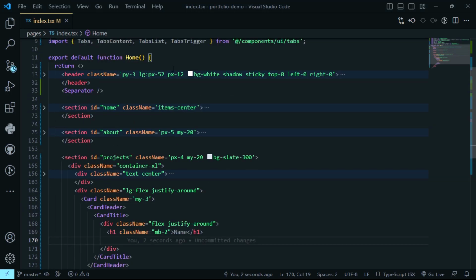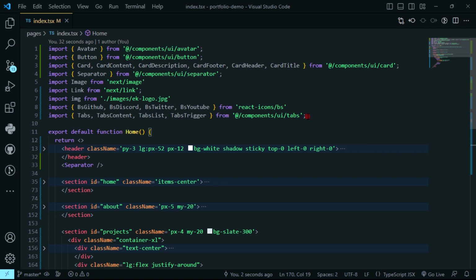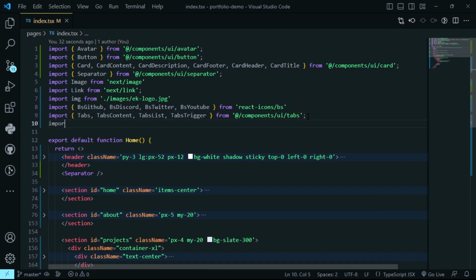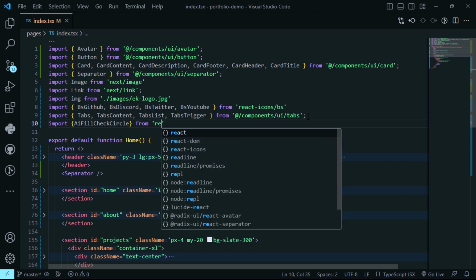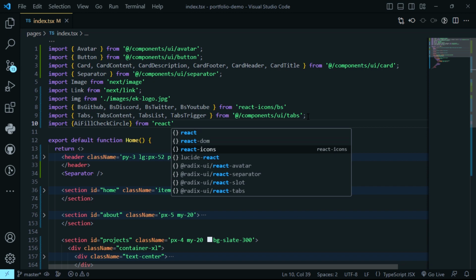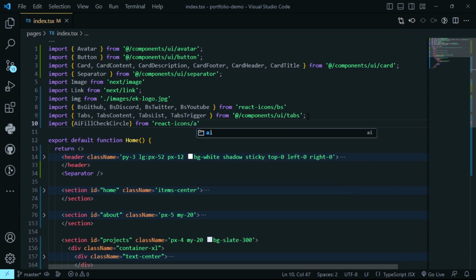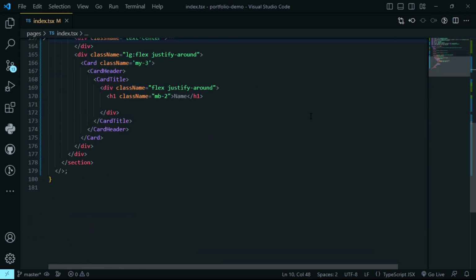So I'm going to come here, and then I'm going to import it. So import that from React icons, then the folder is AI, and then we're going to come here, and then we're going to paste it, Control V, like that.